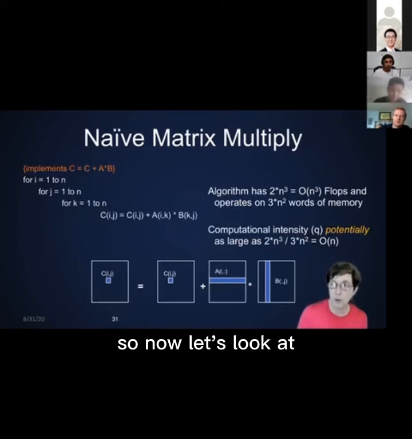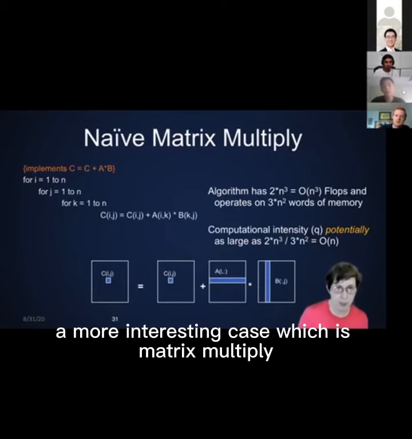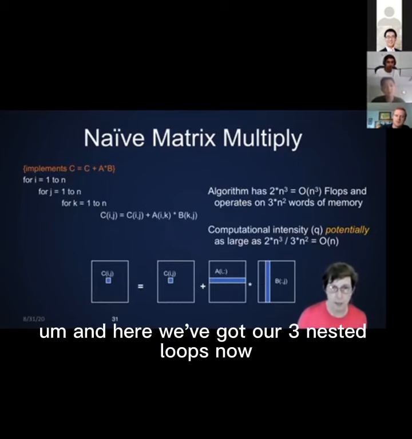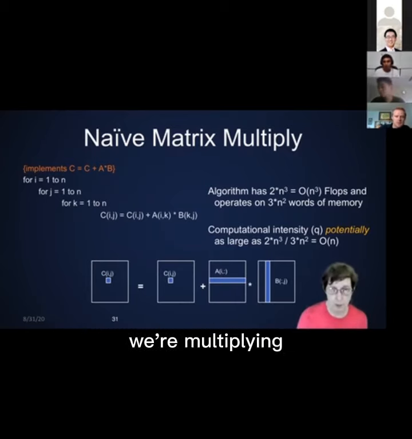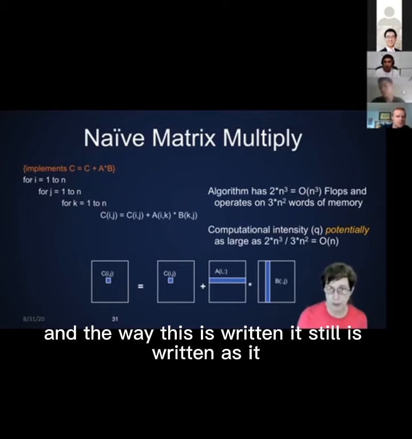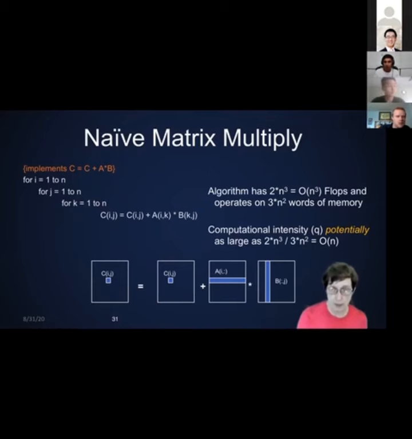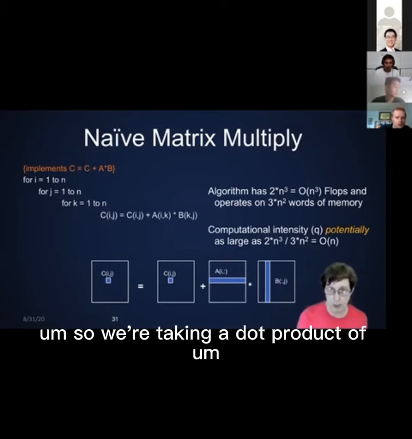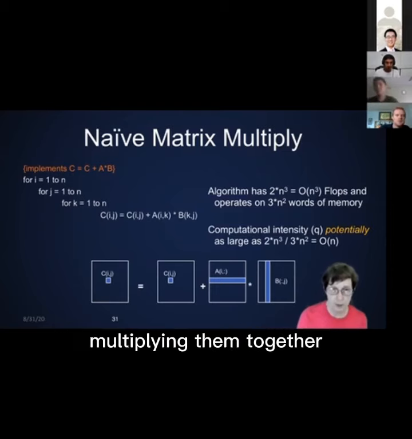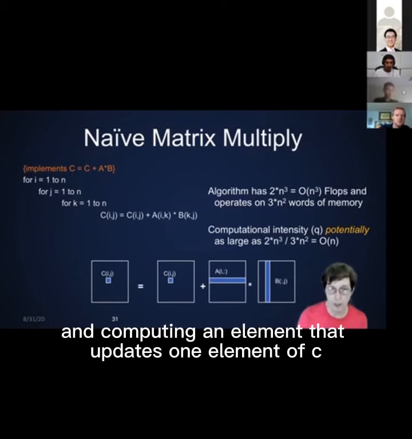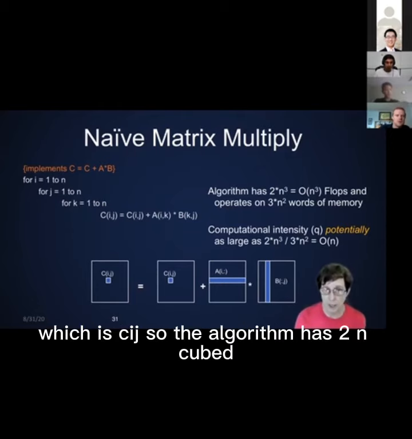Okay, so now let's look at a more interesting case, which is matrix multiply. And here we've got our 3 nested loops now, and a little diagram of what we're multiplying. And the way this is written, it still is written as a dot product. So we're taking a dot product of this row vector of A and this column vector of B, multiplying them together and computing an element that updates one element of C, which is C_ij.